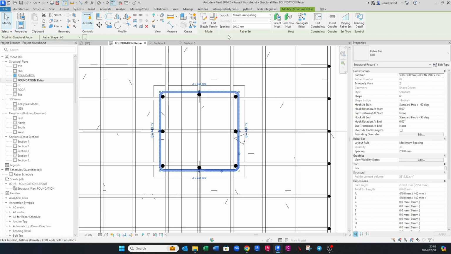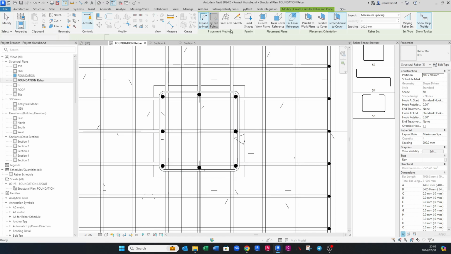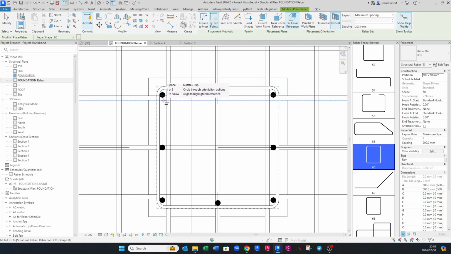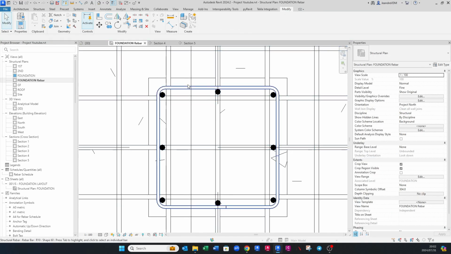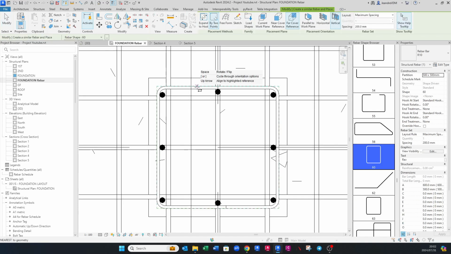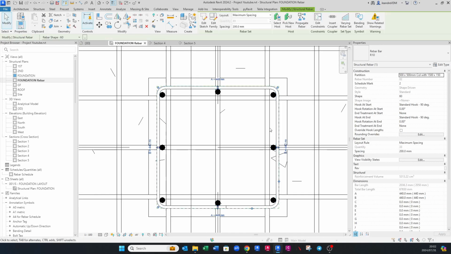We're going to just say create similar. I'm going to say about 2 points, shape code 60. Then we're going to just, apologies, just do that again. Parallel to cover. I'm going to draw it in like that. It's going to just say I have a duplicate, but that's okay.